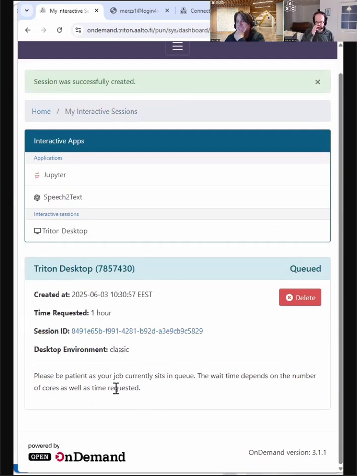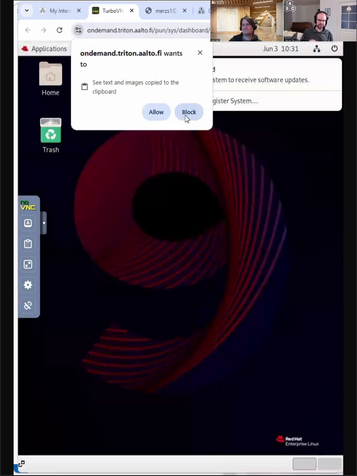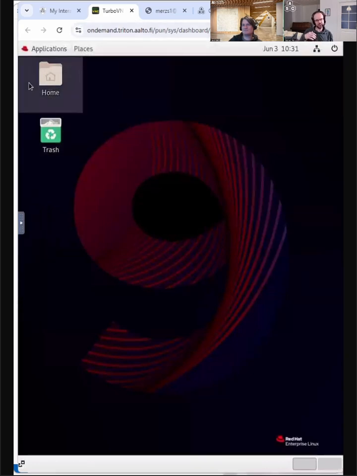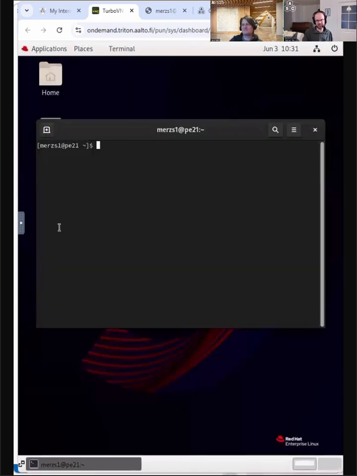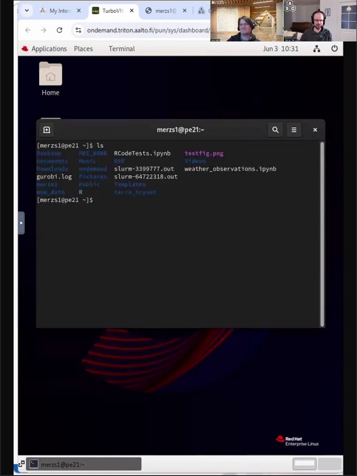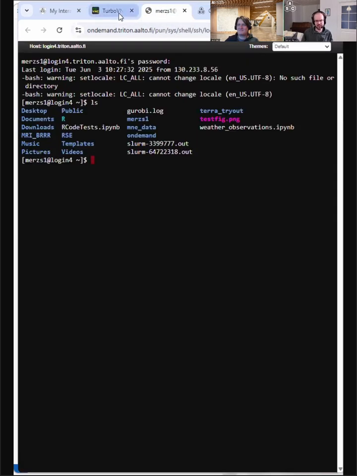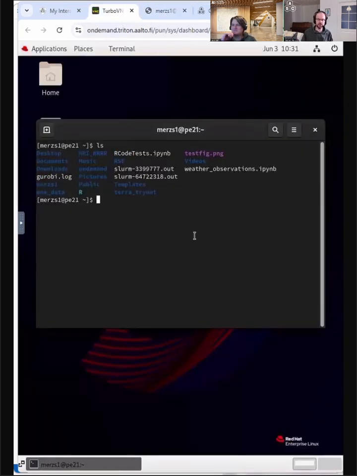Another important note here is that very often these interactive resources are rather limited, and the reason for that is that interactive resources are kind of inefficient in the sense that you are very often sitting in front of this and thinking. And that means the whole time you're thinking about something, the computational power of whatever you requested is idling. Maybe if it's currently running something there, then okay, that's fine. But very often it's just idling.